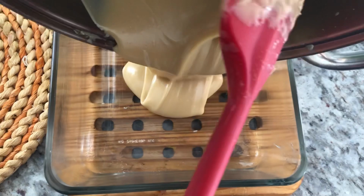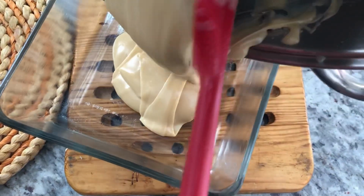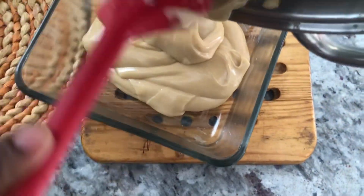Matt, thank you for greasing. That looks perfect. Yeah, it's so smooth, right? Thank you for greasing up these.